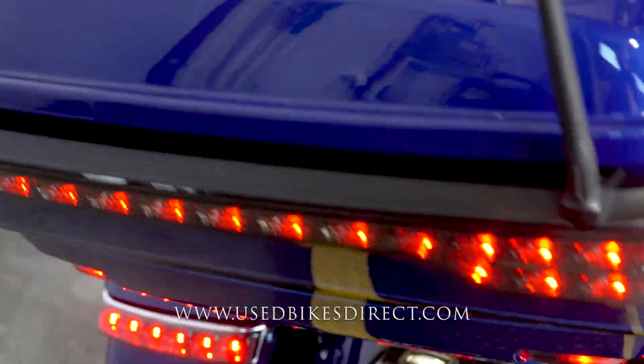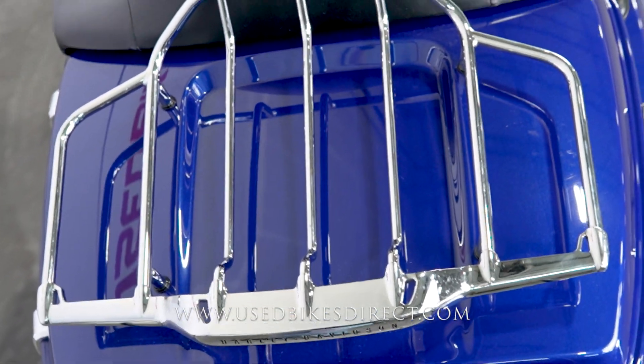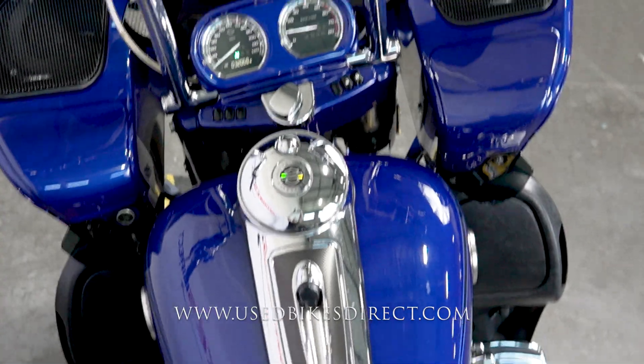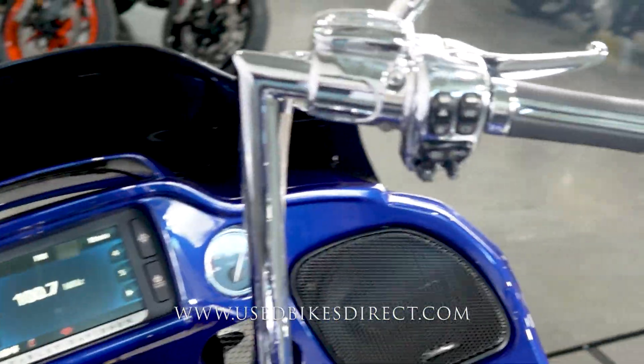This one we're checking out today has 32,068 miles on it, and as you can see, she is in beautiful condition. You're not going to have any major chips in the paint or tears in the seat. Keep in mind you might see a couple of those faint little swirl marks or scuff marks along the way, but honestly that is going to be about it. As we go to climb up top, we'll take a look at the controls and the display, and then we'll go ahead and give her a listen.